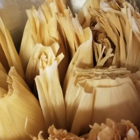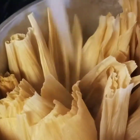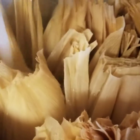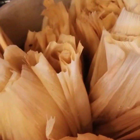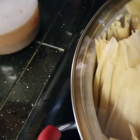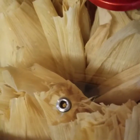For the husks, I put them in this pot where I cooked the meat and added hot water. You can do it in the sink too — as long as they are in water. I like to add hot water up to the top so there's enough water. I'm going to leave it in the sink, cover it, and in about a few hours I'll flip them over. I'm going to leave this here until tomorrow.